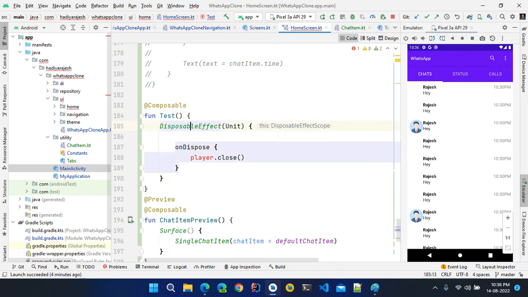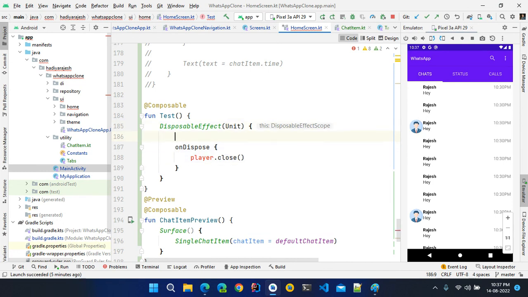That shared preference is not doing anything with the UI, so you could write that code in the onDestroy of the lifecycle. You don't need disposable effect. But the disposable effect is mainly used for the components that emit the UI. Theoretically you can use it for anything, but this is how I use it.